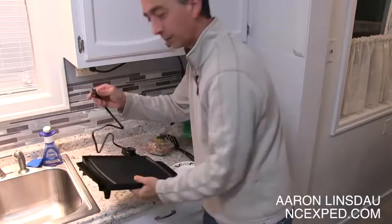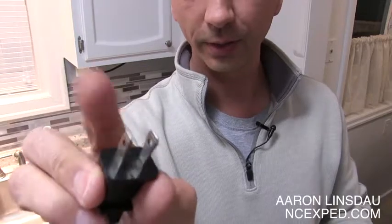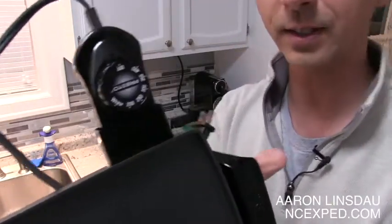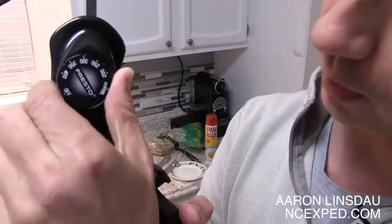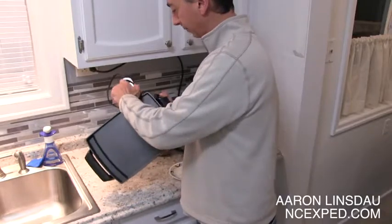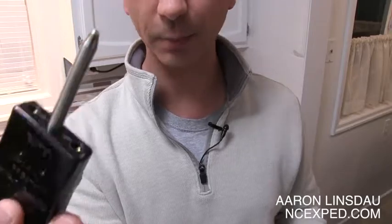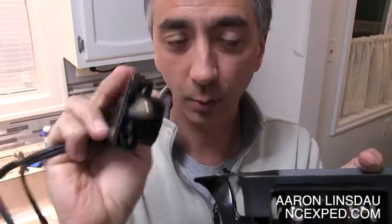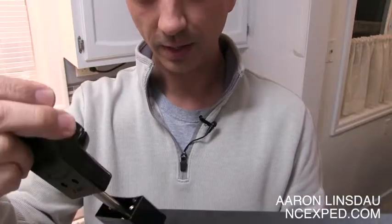So it comes with the standard polarized plug. One side is bigger than the other. This goes in the right hand side, the big guy goes on the left hand side — that's the American standard. And this has got the usual thermostat — crank it up to 400. I found it gets pretty hot, so I'm still experimenting here. This is classic griddle design. It's got this big lab stabby prong thing — that is the thermostat. And you've got the two pluggy deals. This is where the electricity goes in, circulates around the bottom, heats the element up, and voila.